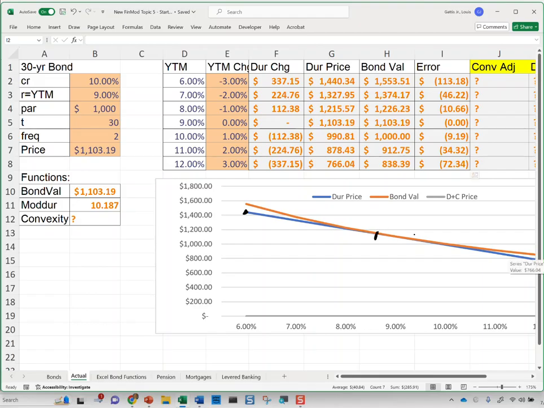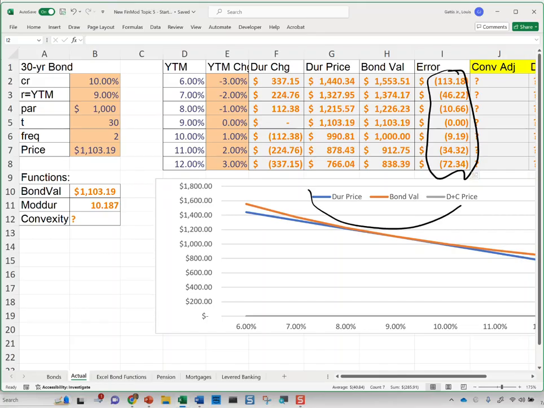It does a pretty good job here, right? If you look at small changes in interest rates, duration does a pretty good job. But when there's a big change in rates, there's big errors. There's big differences between the actual value of the bond and the duration estimated value. So we call that the duration error. Now, where is that error coming from? It's coming from the fact that if you actually graph the precise value versus yield change of a bond, you actually graph the actual bond function, it is a convex function.